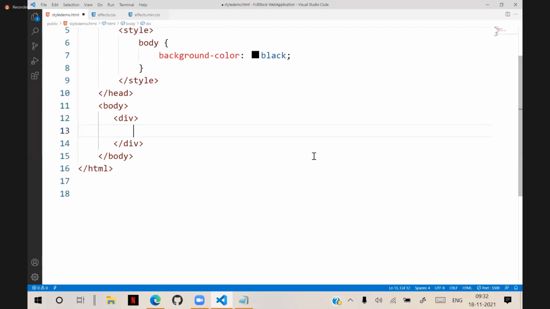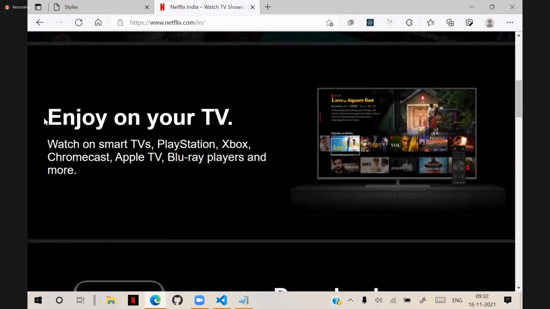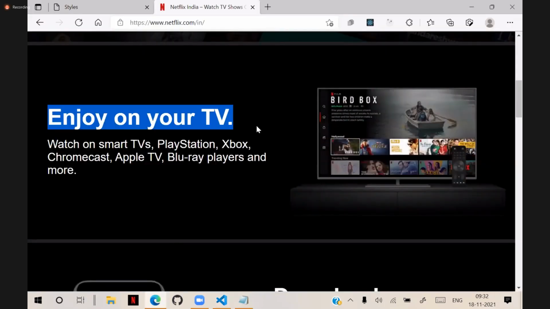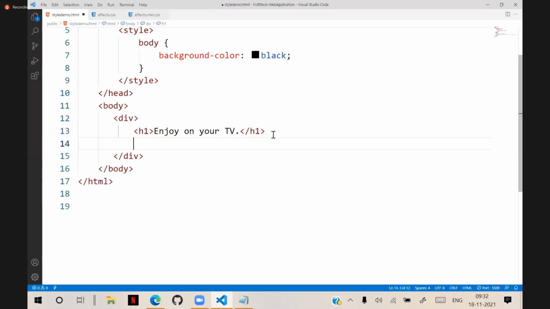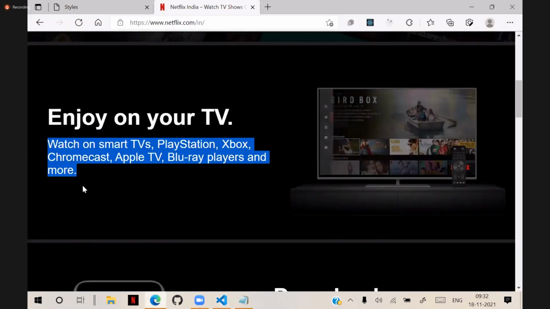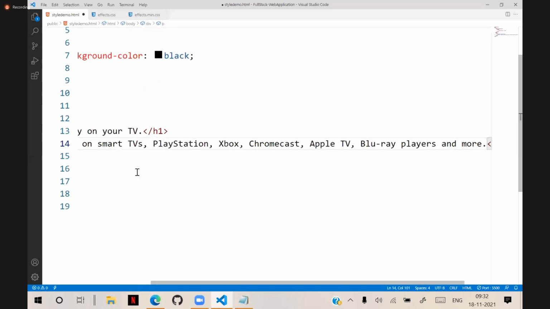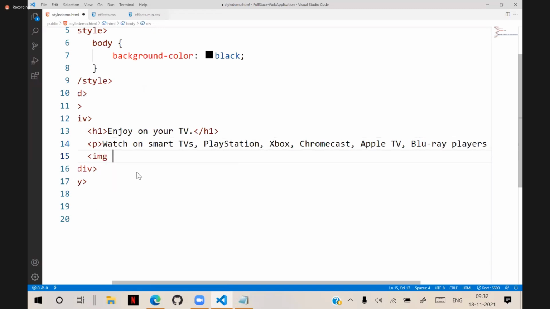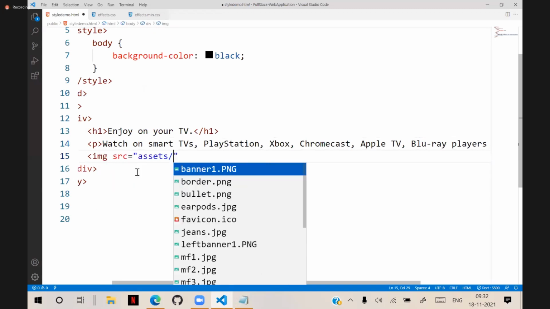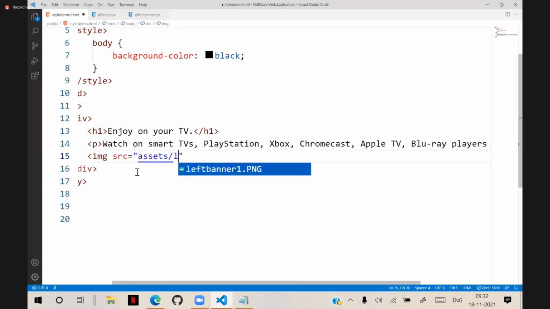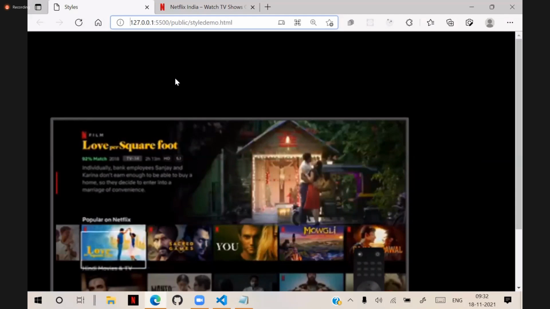So we will keep a heading, and here we say, enjoy on your TV. That is the text we have, and this is some paragraph. And we have an image, whose source is assets, right banner PNG. Now we are displaying that here.